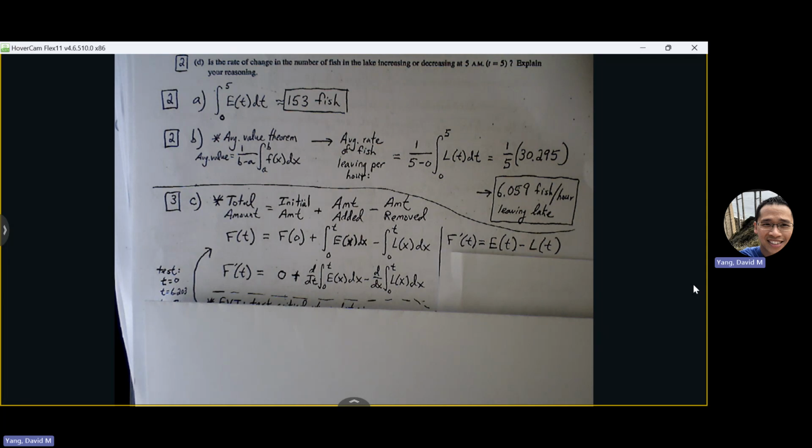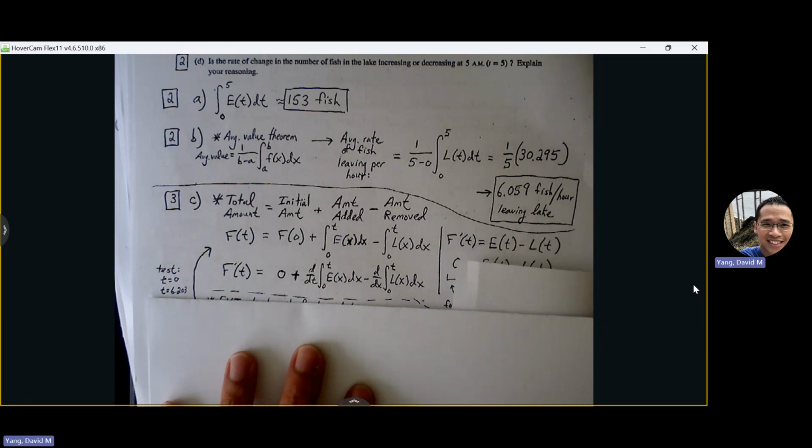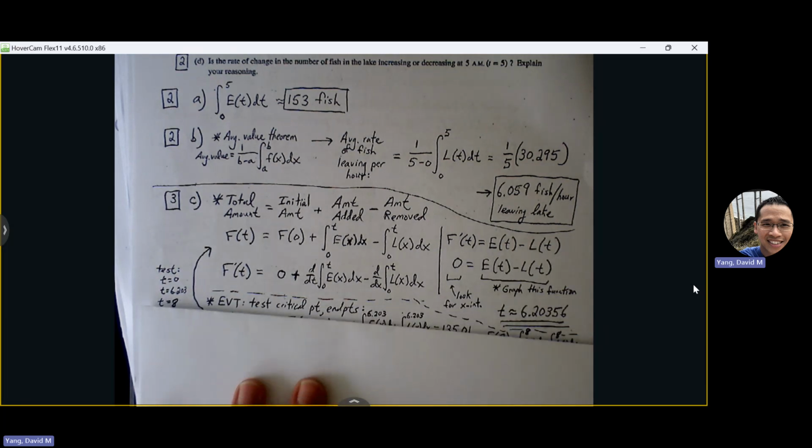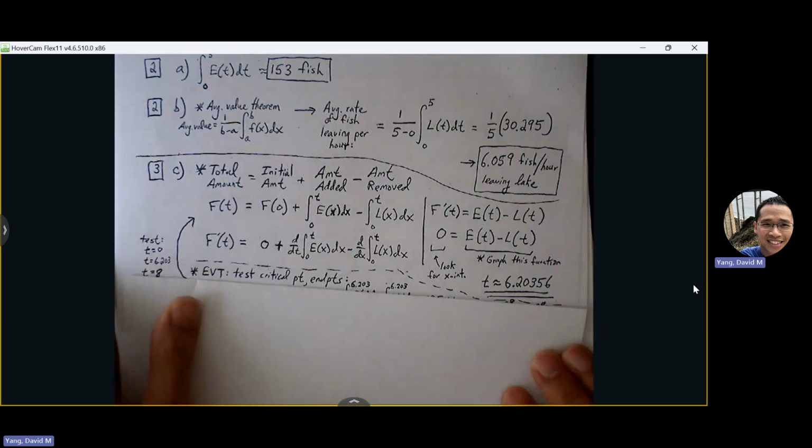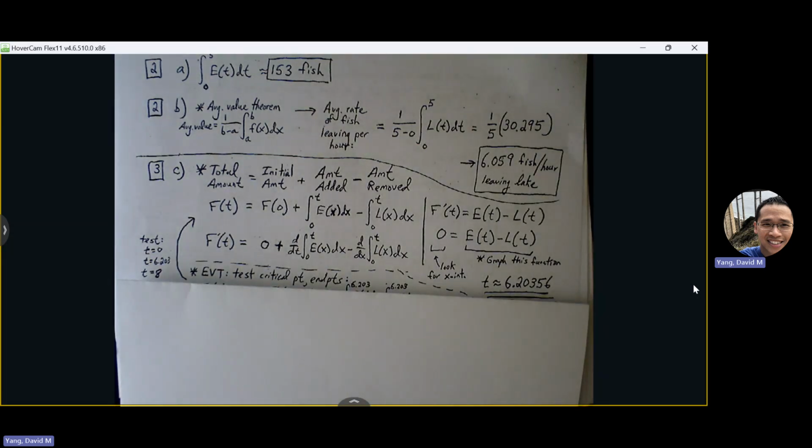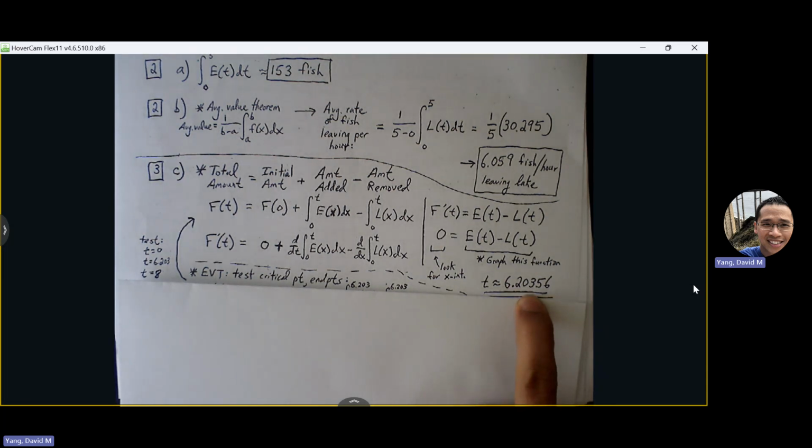So we set f prime equal to 0, and we are going to need our calculator's help to find that critical point, that x-intercept. We're looking for something that is between 0 and 8. And so we're going to have to graph that E of t minus L of t in our calculator. I'm looking at my coefficients. They're in the 20 and 4 range. So I think if I just went from negative 20 to 20, that should allow me to see a graph. I can just graph that curve, look for the x-intercept, and find that x-intercept.